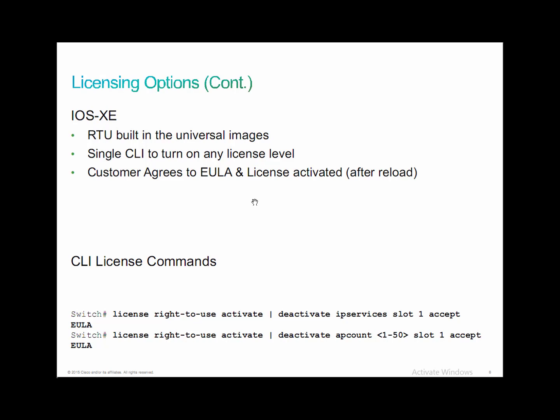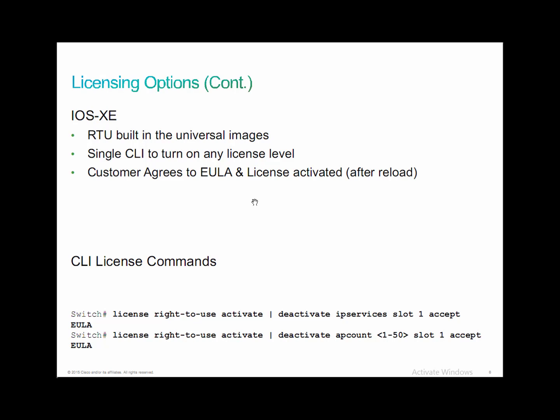There's actually technically nothing required to install to activate a license in these converged access controllers. It is kind of an honor system. As long as you have the base software, the base licensing software, or the licenses for the software itself for the switch, you can then activate however many AP counts you want.